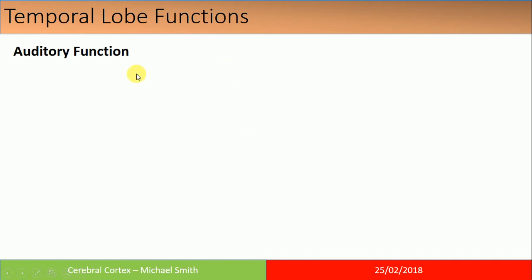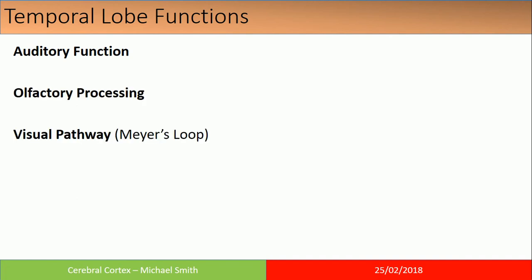We then have our fusiform gyrus, which is between our middle and inferior temporal gyrus. So our temporal lobe has a number of functions, including auditory functions, olfactory processing, and part of our visual pathway passes through, and this is called Meyer's loop. And this will be explained more in the video that explains the anatomy of the eye and visual pathway. We also have some sensory speech and language parts from our Wernicke's area, which I'll discuss more in a second.